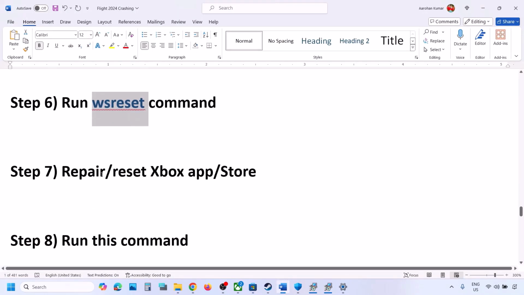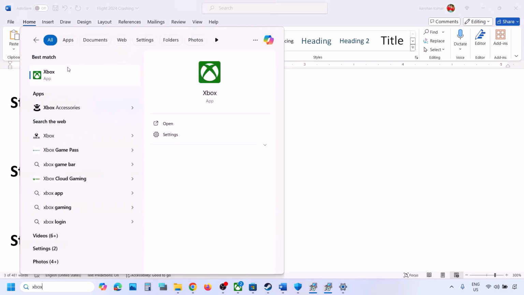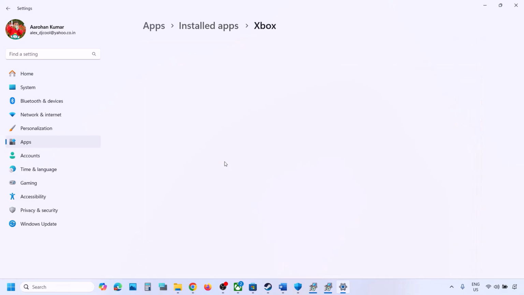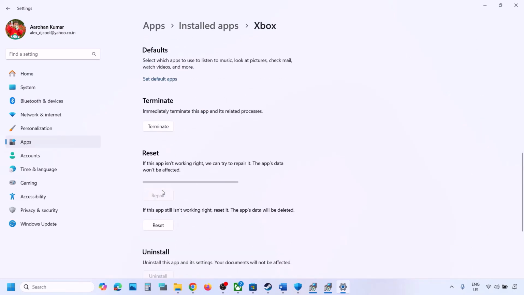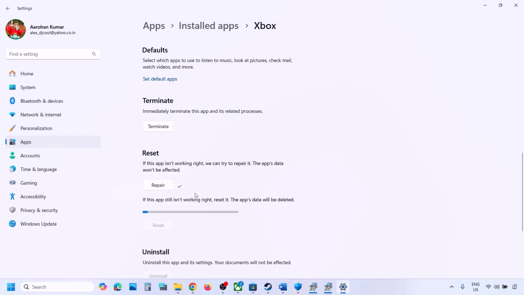Next step is to repair or reset Xbox app or Microsoft Store. For this, you can type in Xbox app in Windows search box, make a right click, then click on app settings and then scroll down. And then you will see the repair option. Perform repair, and after the repair you can open Xbox app and then launch the game. If that does not work, click on reset. After the reset you can open Xbox app and then you can check.